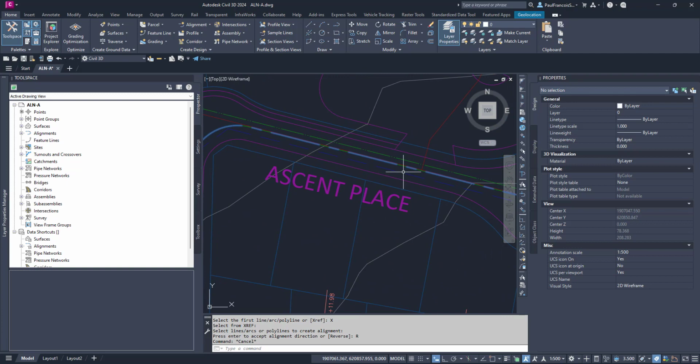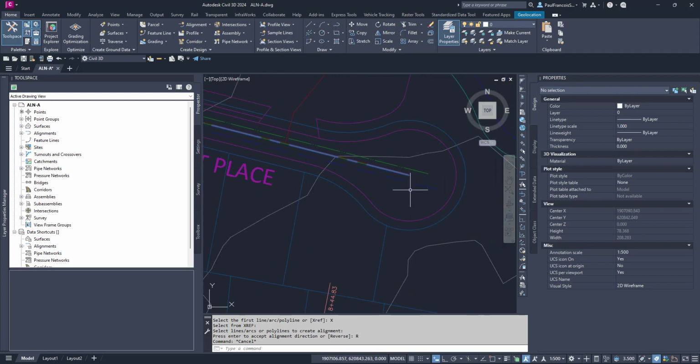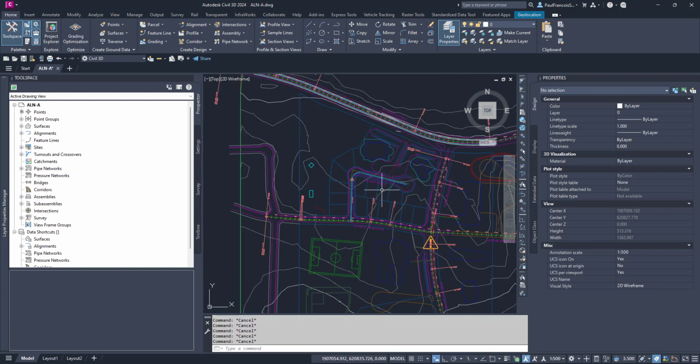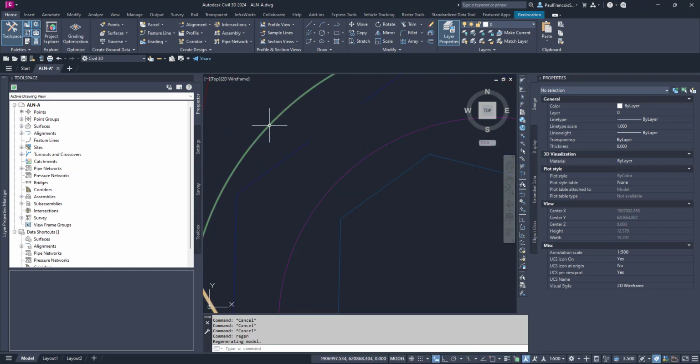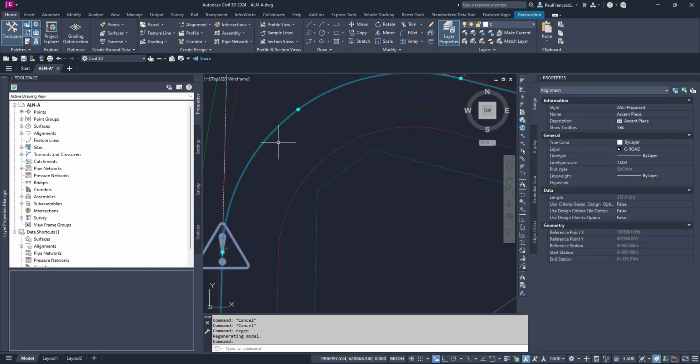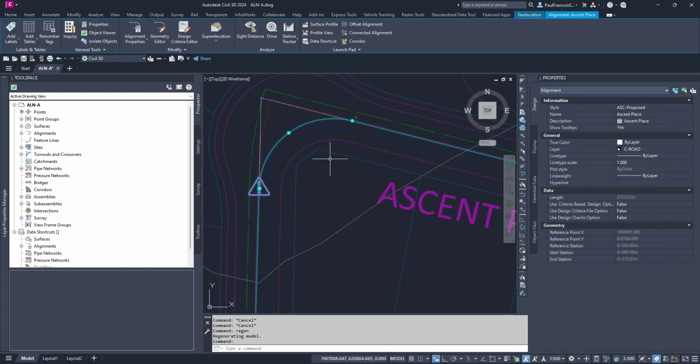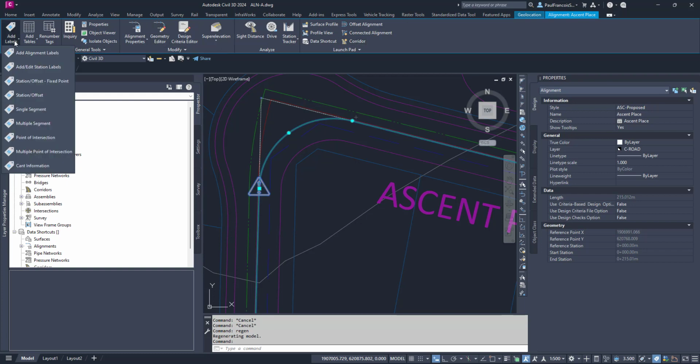But you can definitely see that there are no labels that have been applied. So even though we've got that alignment, let's just regenerate this quickly. Even though we do have this alignment, it has no labels, and we would like to apply those labels. Typically within Civil 3D, if you wanted to label something, you would click on it. In this case, the alignment, and then it will bring up the alignment contextual tools on the modify menu, and on the left hand side you'll see that you're able to add some labels.